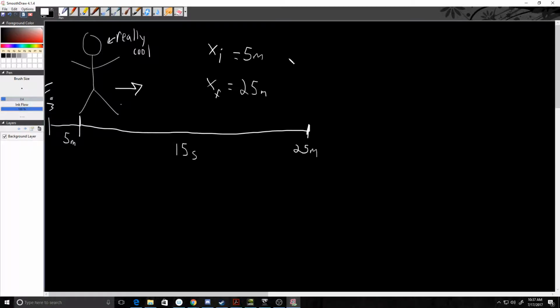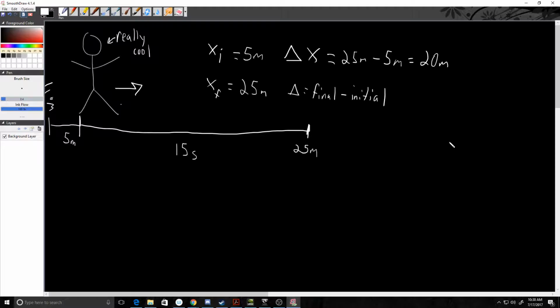And for those of you that took chem, that Greek letter right there, not a triangle, not this time, the Greek letter delta simply stands for change in. So in this case, we're looking at the change in position, the change in x. Whenever we're looking for the change in anything, we take the final of whatever value we're looking at and subtract the initial. Final minus initial. So we have 25 meters minus 5 meters. 25 minus 5, we should get 20 meters.